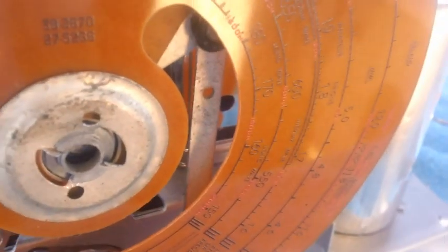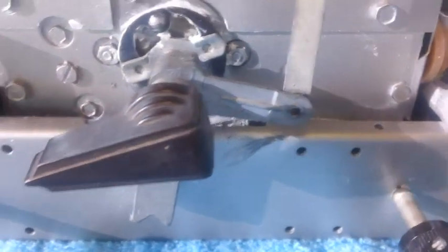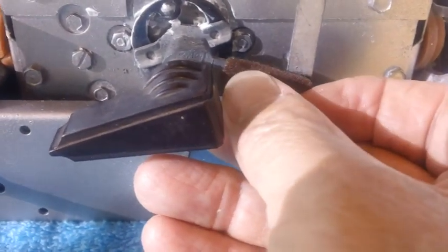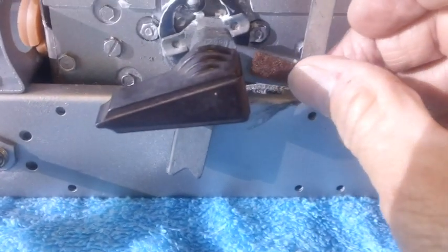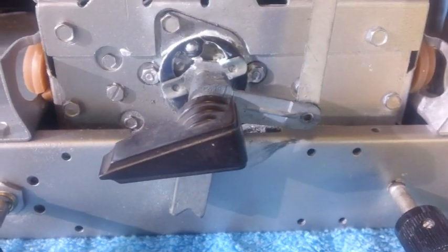Our first problem is solved, but we have another noise coming from the rear where it's hitting. Listen to that. We're going to put a piece of felt back there also. Right here is where it's hitting. And we're going to go ahead and take this little piece of felt. We're going to cement it right on there like that. And this time I'm going to use a little stronger glue than the other. This is a moving part, and I don't think it would hold up very well with that other glue, being moved back and forth and back and forth. So we'll go ahead and use super glue on this and see how that works. Super glue gel.